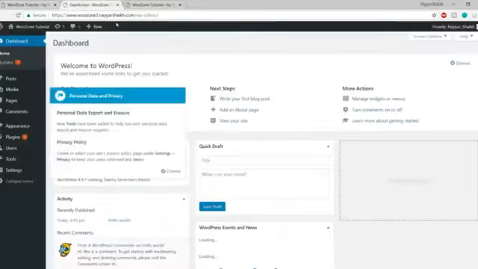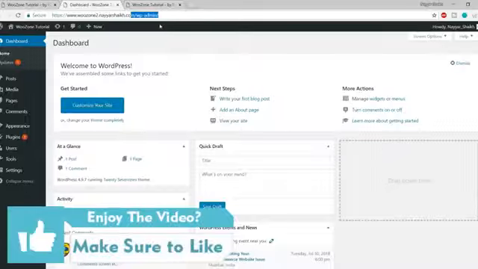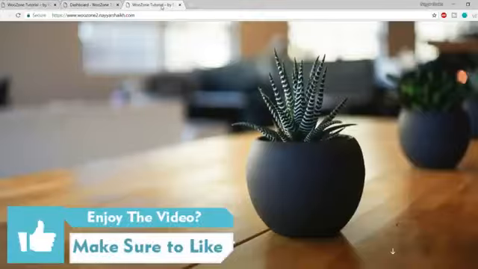So this is the dashboard link. The control panel link from where we will be controlling everything that happens on our website. This is the page from where you can create products, posts, and pages. You can create everything, you can change the style, you can do everything. So whenever you want to come to this page, your control panel page, you simply type in your URL address, then type in /wp-admin.